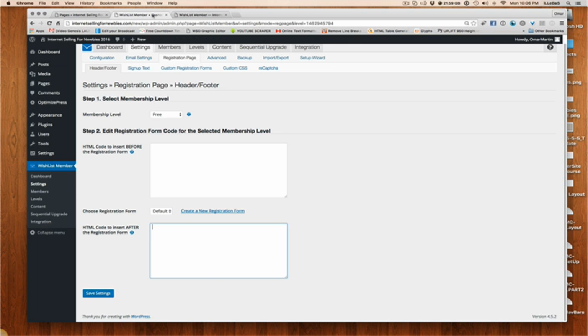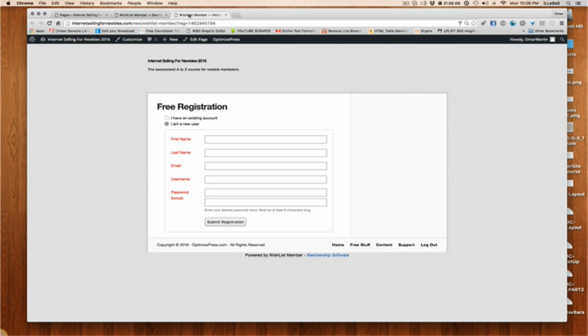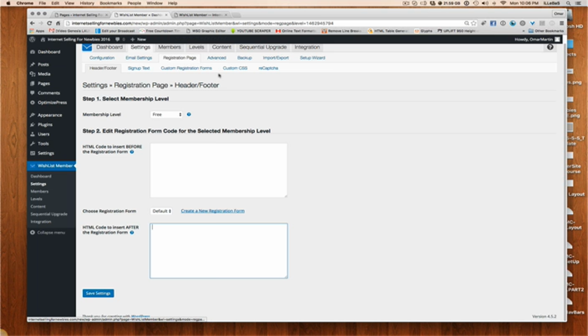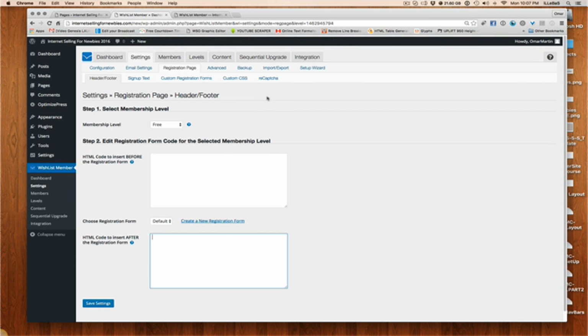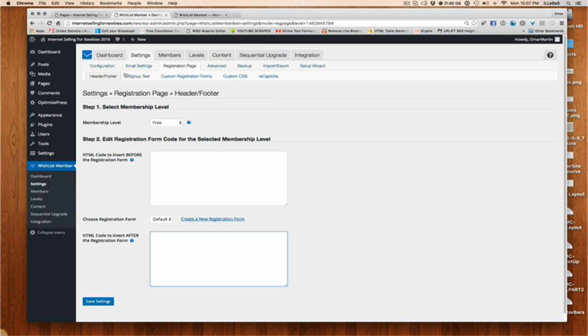Personally, I don't like using registration pages, even though Wishlist does protect these. So people can't just go spreading the registration link around on you. I like just automatically registering people without them having to go to a registration page. And we do that by using a plugin called WarriorJet.